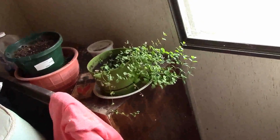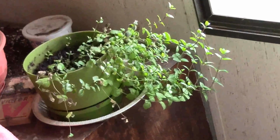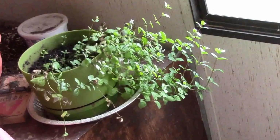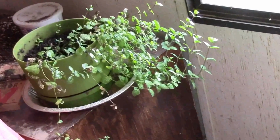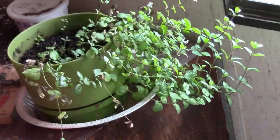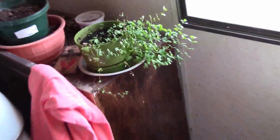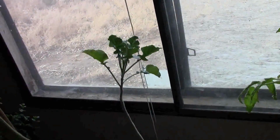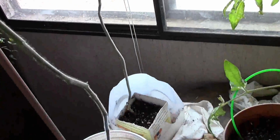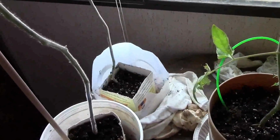And I'll give you a look at what she has going on. This is a mint plant we grew from seed last fall. I was surprised when I came in tonight that it looked like that. And this is different than the chocolate mint that I have on my porch. That's just regular mint. And we come over here, that's broccoli. And I just put it in the milk jug tonight so she can water from the bottom, but yeah, that's a broccoli.